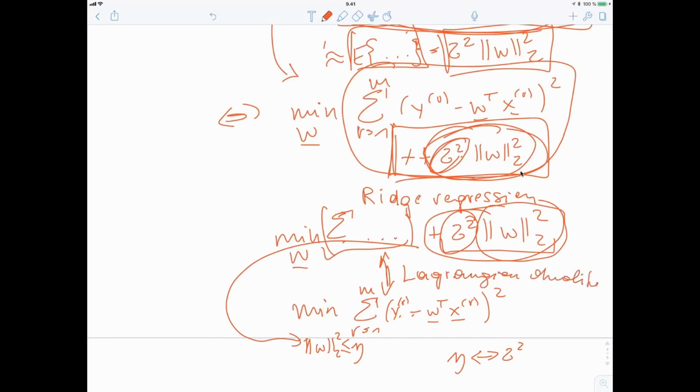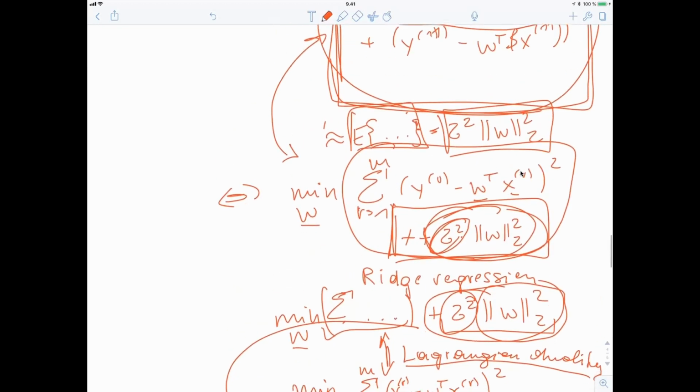This is a core topic of many convex optimization courses. So I highly recommend, if you have time, to take one of those courses, which I think the electrical engineering department offers. Lagrangian duality allows you to find out that minimizing this penalized training error, ridge regression, is essentially equivalent to training a linear model on a subset of all possible linear maps, in particular the subset of linear maps whose weight vectors satisfy this constraint.